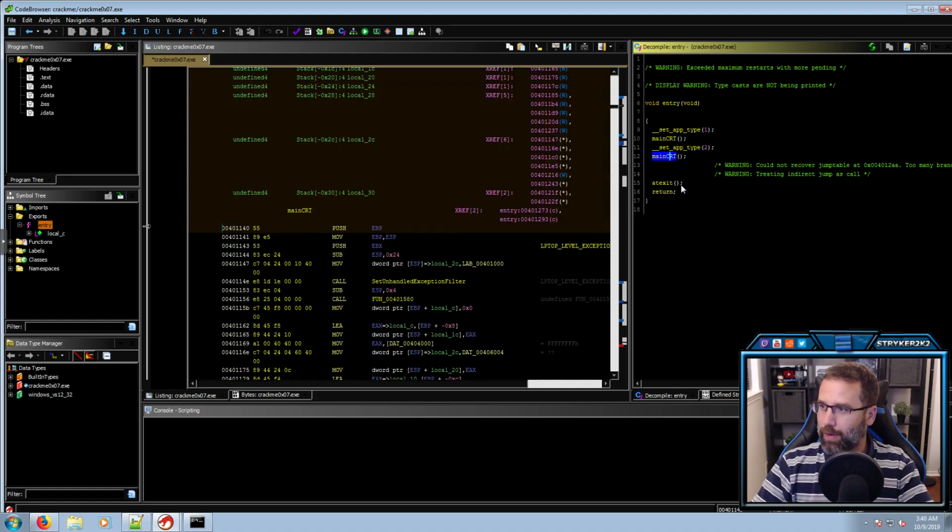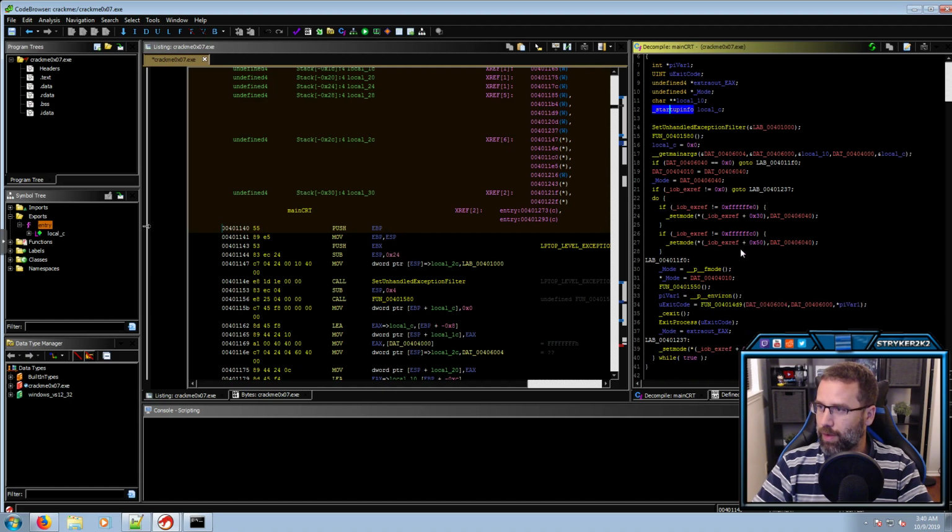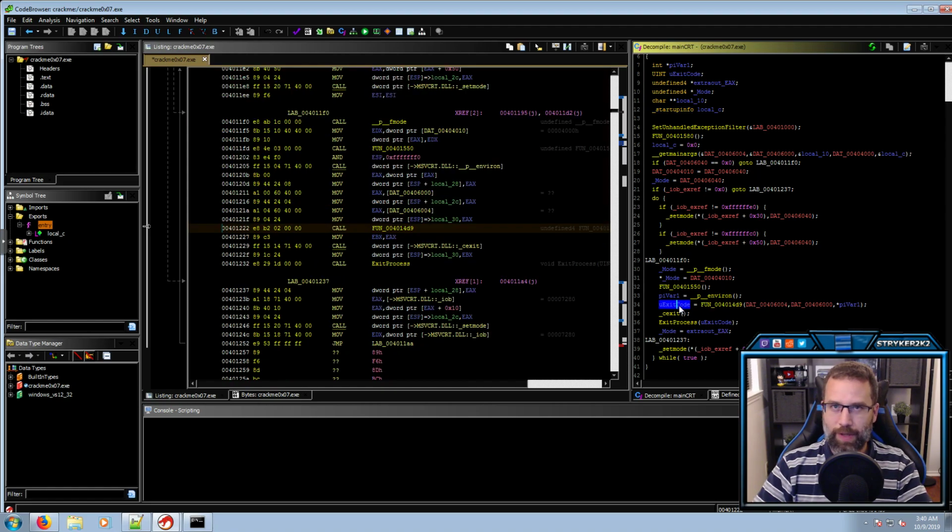I'm going to click into here. And then let's go ahead and take a look. There is no main. But in the past, we've known that main usually passes an exit code once it's complete. So here's the exit code, and here's a randomly named function. And then if we look, here's our pi variable, which equals our environmental variable. So it would be very safe to assume that this is our main function, even though it doesn't say it. So I'm going to rename this to be main. Let's go ahead and click into it.